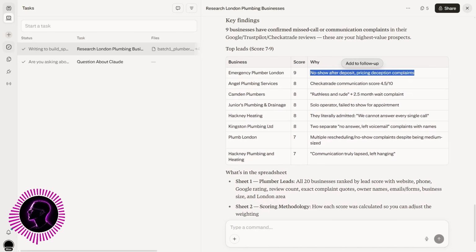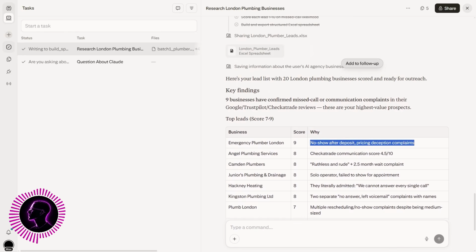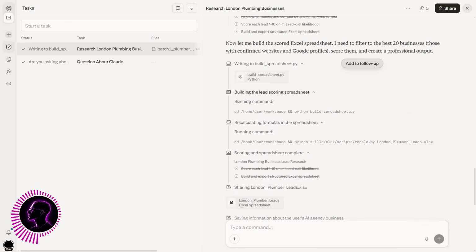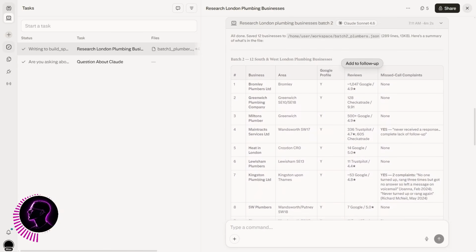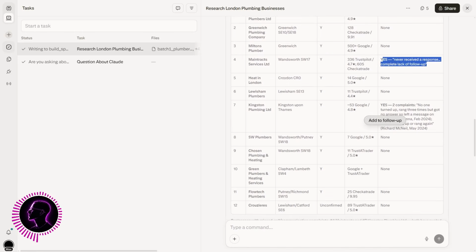And remember, guys, I would have had to manually go out, find all these businesses, contact them, call them. But you can see that Perplexity agent has gone through the Google reviews. It's gone through all the data, formulated it, and it's given me this in an Excel page here. So you can see right here, they've all got Excel pages, and I can see which ones actually have the missed call complaints and which ones I should be contacting.